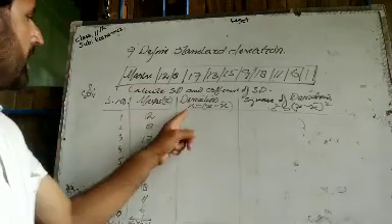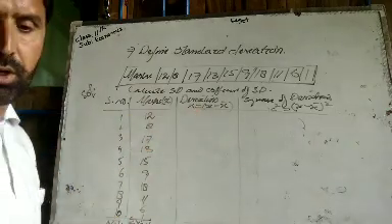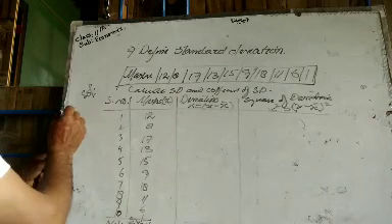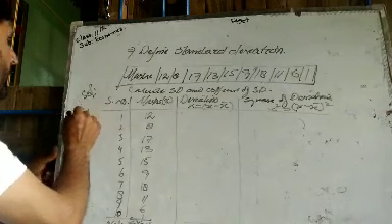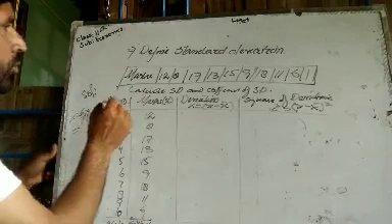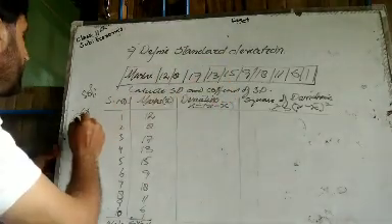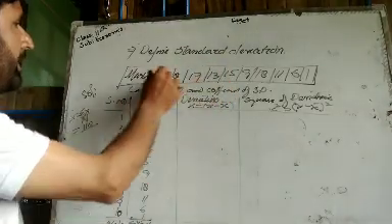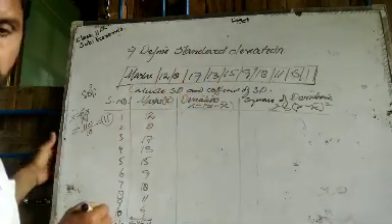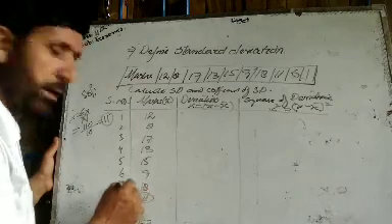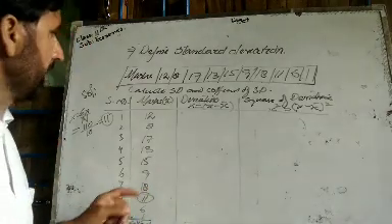Now we find x is equal to x minus x bar. First you find the mean, and this mean x bar is equal to summation of x upon n, that is equal to the total of these, 110, upon the number of students, 10, that is equal to 11. So the mean marks is 11.